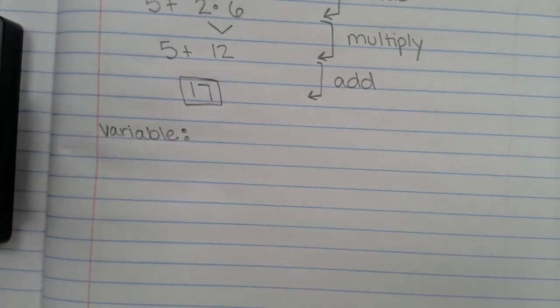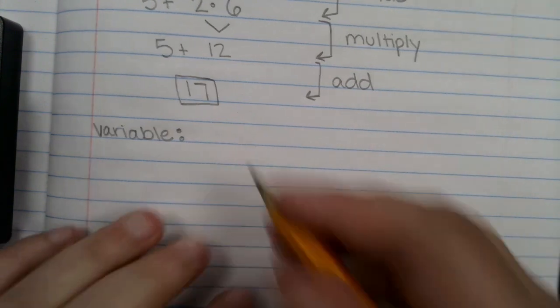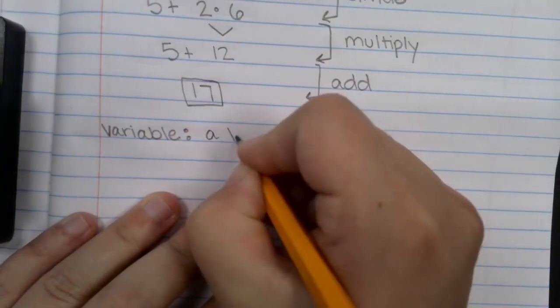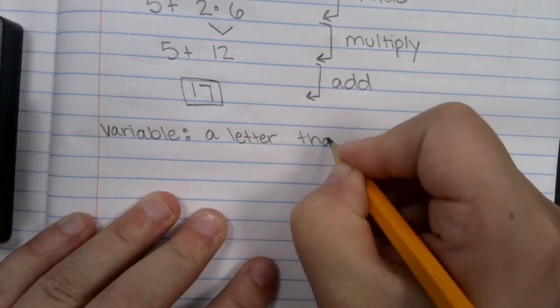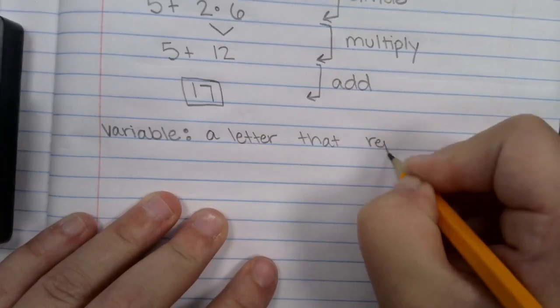Lots of you knew what a variable was when we talked about multiplying and why we don't like that X multiplication symbol. Does anyone remember what a variable is? Ooh, like the letters? A letter, yeah. It's a letter that represents a number that you can use to multiply next to another number. Or divide, or add, or subtract. Exactly.